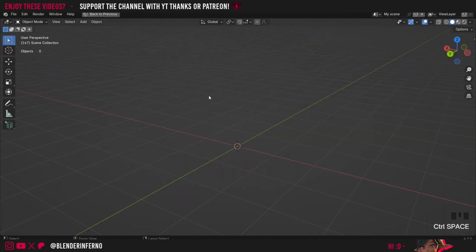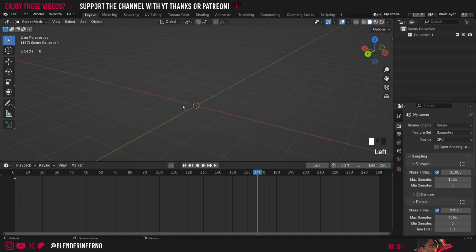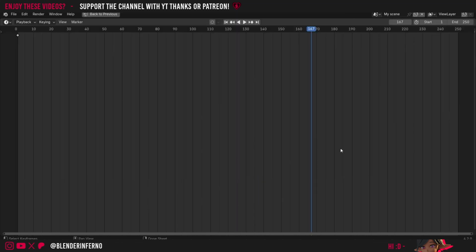Also, if you want to temporarily zoom into one menu, you can hold down Control and then spacebar with your mouse in the menu, and you'll notice how it's now zoomed into just that menu. If you want to bring it back, all you need to do is come up to the top here where it says back to previous, left click it, and that'll take you back. You can of course do this in any menu, so I'll come to my timeline and press Ctrl spacebar, and now you notice this is the complete focus of my Blender interface. I'll left click back to previous again.